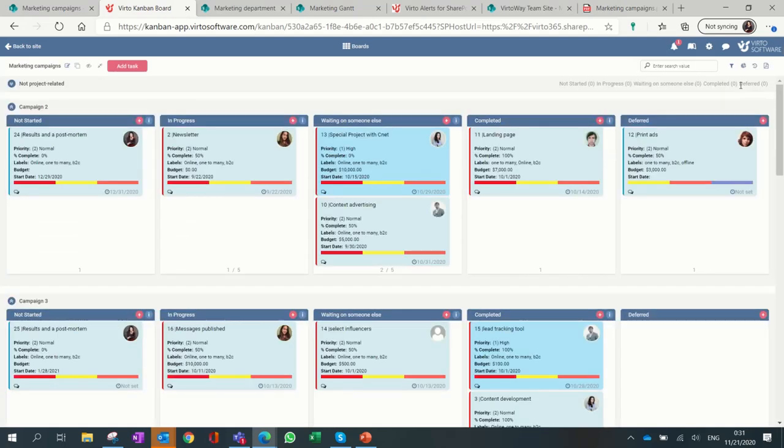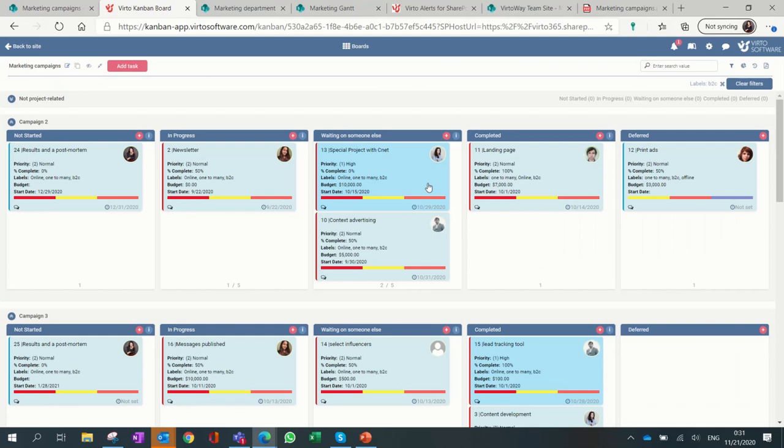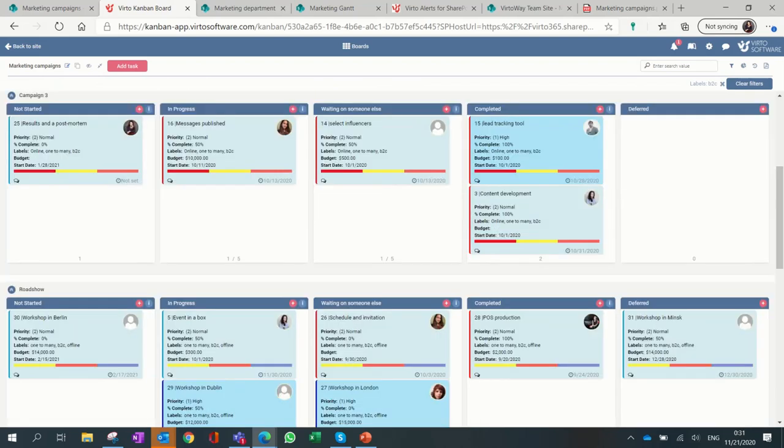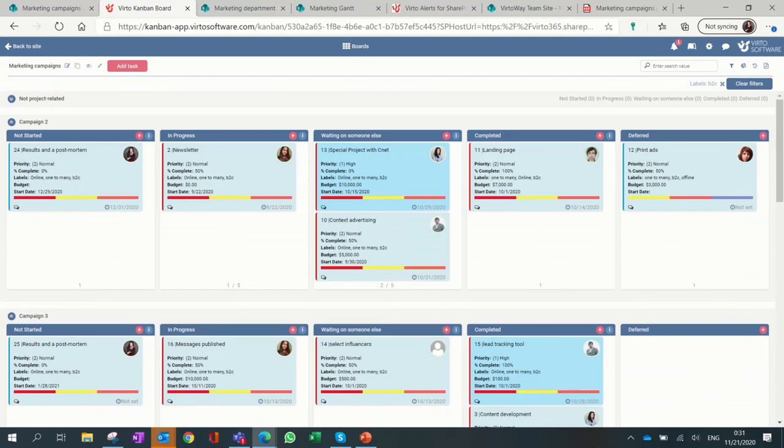Then I can create customizable slices of my board easily with a single view, just a single click. For example, imagine I just want to see B2C activities here. I click on the label that stands for B2C, and in just 1 second my board is filtered by B2C activities, and I have a lot of B2C, right?